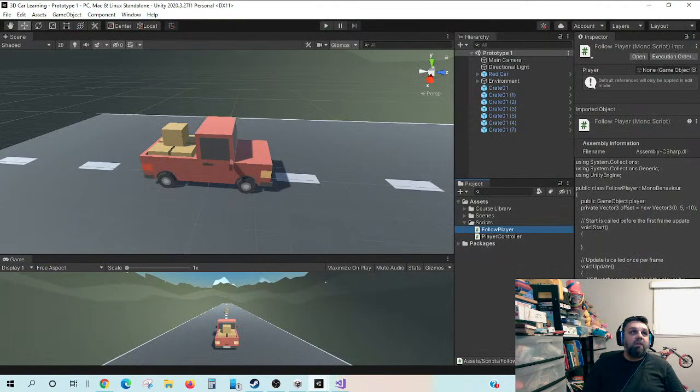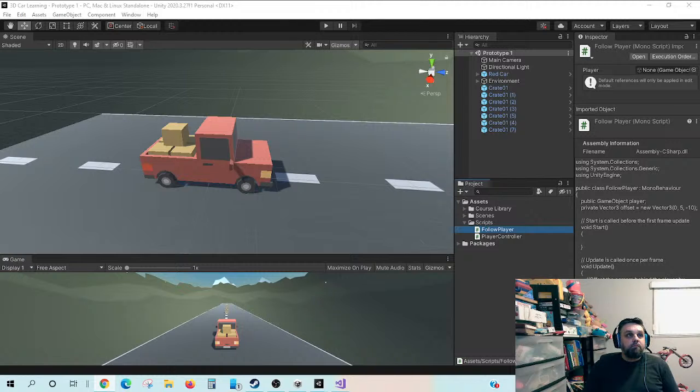Smooth the camera with late update. Okay, now that we have our camera following our vehicle properly, you might notice that there's a weird effect happening with the vehicle itself where it's kind of stuttering back and forth.